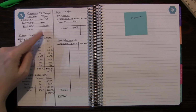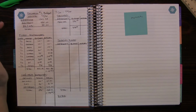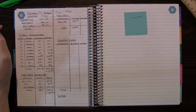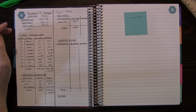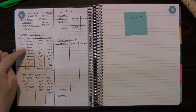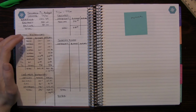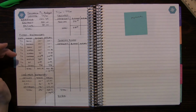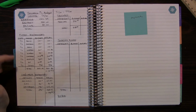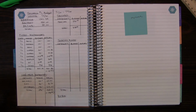So I put my income, and I haven't even totaled that yet. This is my paycheck, and my son gives us money for things that we pay for him, and my mother and father-in-law give us money for things that we pay for them. And then my fixed expenses, and actually I put my water bill in here, which is more a variable expense because I don't always know what it's going to be. But anyway, this is our cash spending, money that we take out for my husband, myself, and my daughter, our water bills, garbage, and then I've got Adobe Creative Cloud, Kindle Unlimited, and iTunes listed there.